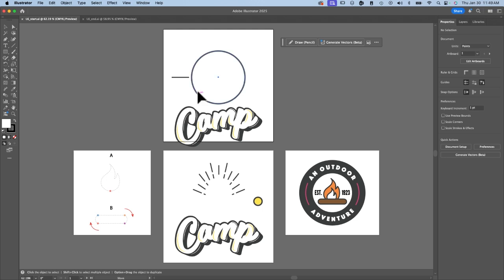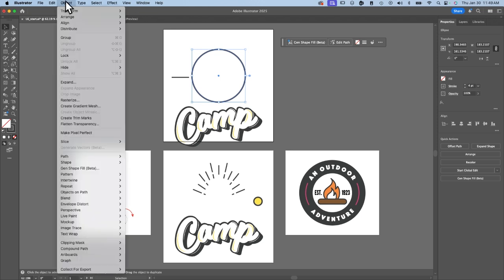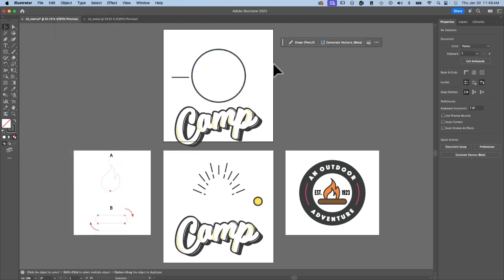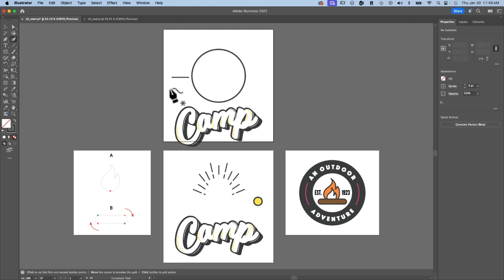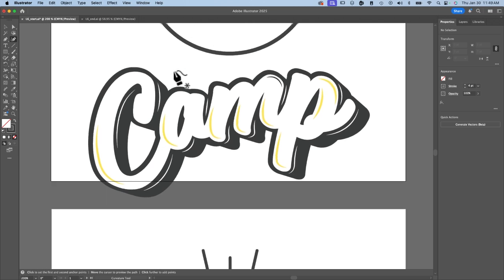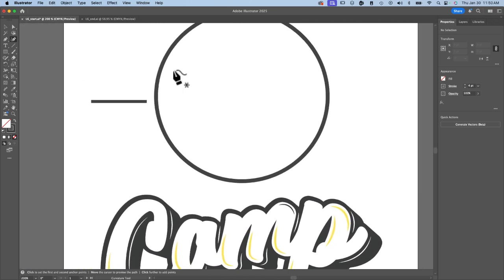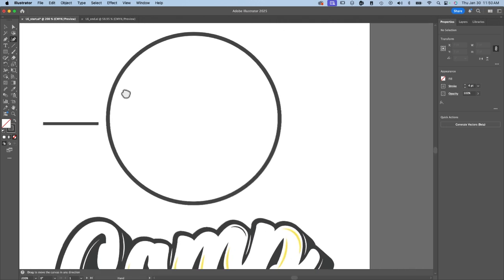To do that, with my selection tool, come here and on this circle, we want to lock that down. We don't want to accidentally click on it. So I'll choose Object, Lock, Selection. Right now that circle is locked and I won't accidentally click on it. Then I'll click on the curvature tool. Let's go ahead and zoom in. Command plus. If you're using a trackpad, a 2-finger gesture will scroll around in the window, or you can use your space bar to make the hand tool and move that around.